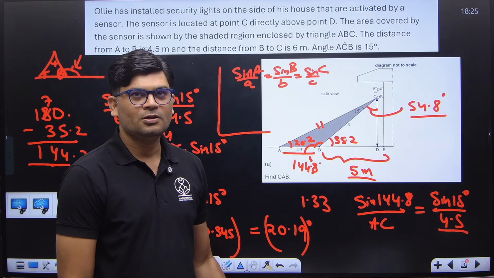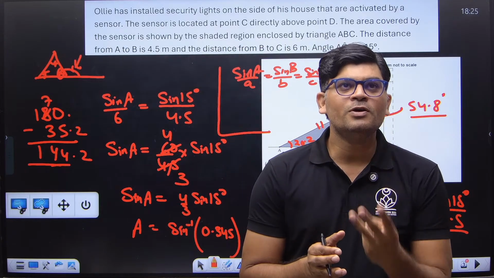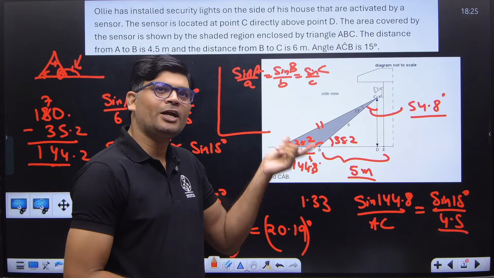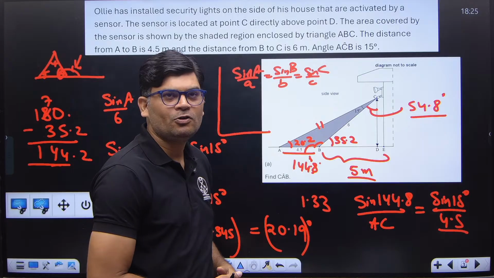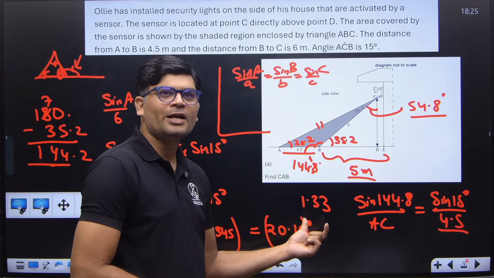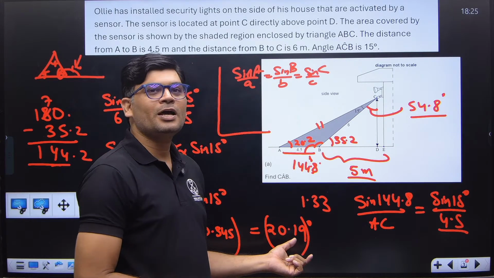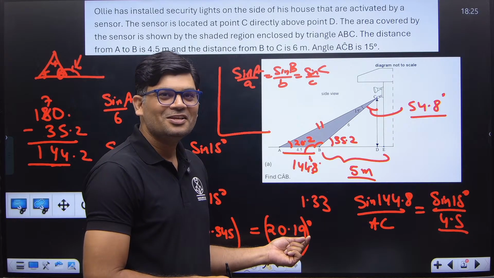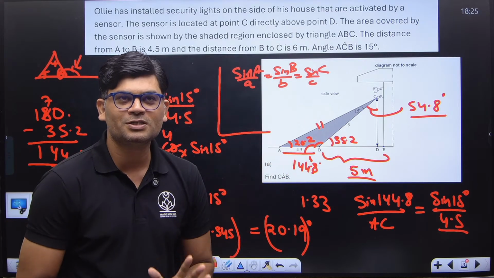Okay. Understood? I am using the sine rule because if you have 4 variables, 3 you must know already. So I knew about 15 degrees. I am not going to take 20.2 because I already rounded it off. So this is not the exact value. I am playing with the exact value only because 15 degrees is exact. This was not exact. This came out to be 20.18 something. We rounded up to 19, and then with the help of Agriti, she told me again to round up to 20.2 because the teacher told us to round up to 20.2. So this is not the exact value. So I am using the exact value 15 degrees so that there is not an iota of mistake.